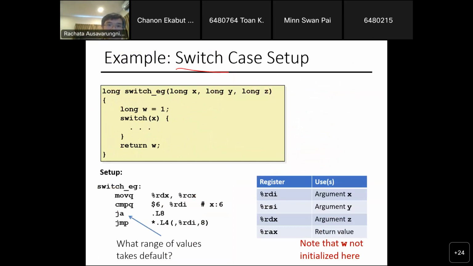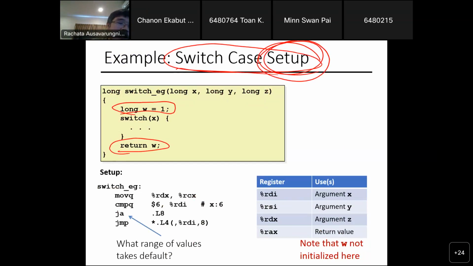Here again with the switch case, right? There has to be the setup. When you want to implement a jump table, one thing you can do is to set something up first, right? From this code, the setup is what? Well, you initialize W and at the end you return, right? At the end you return. On our setup code, some quick note, W is not initialized. We'll do something with it later. There'll be a full assembly code that explains everything.